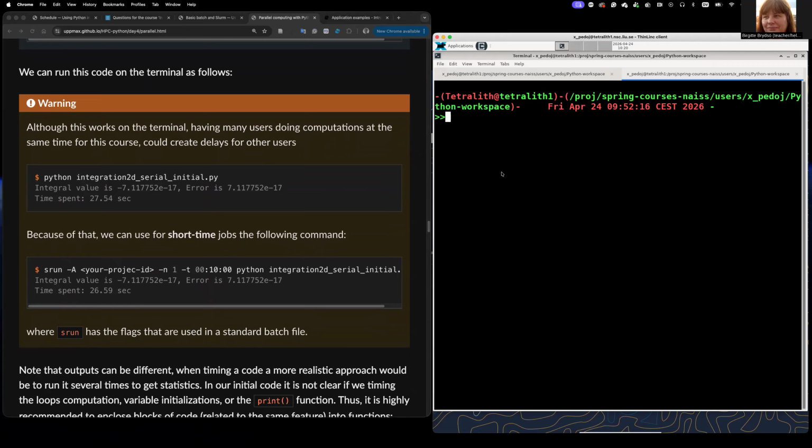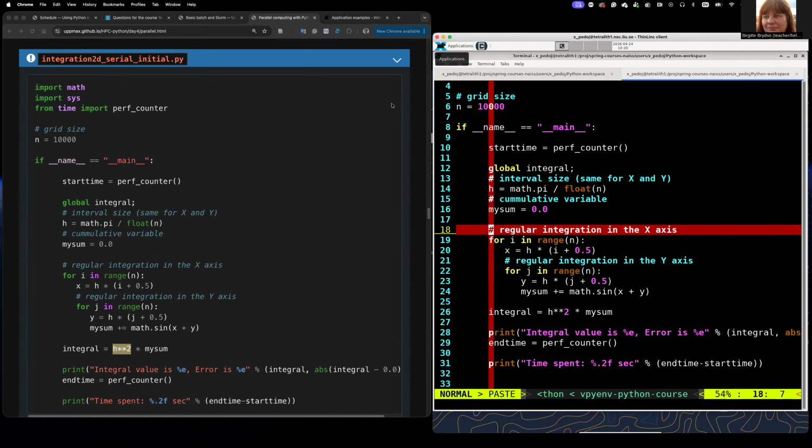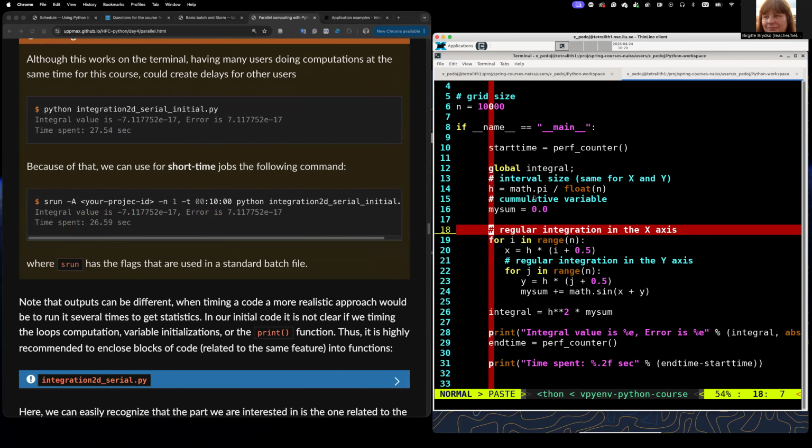So I will try that. I already have this code here in my folder, integration, the 2D serial initial. It's basically here. So you can copy the code with this button and paste it in your folder. And I did before.